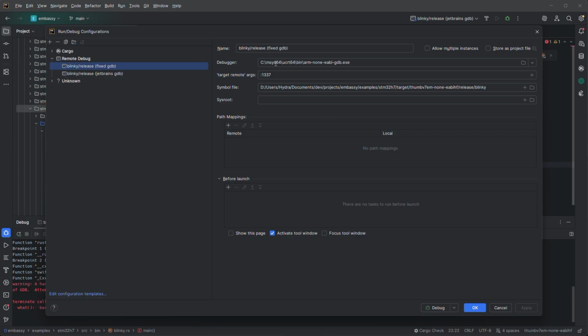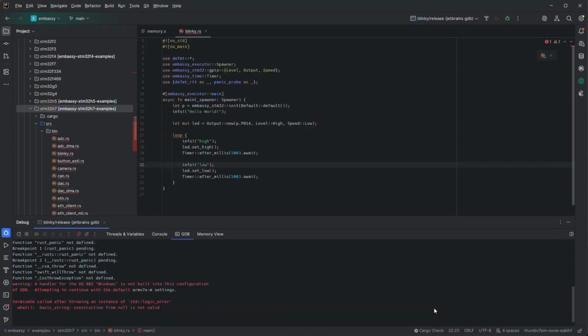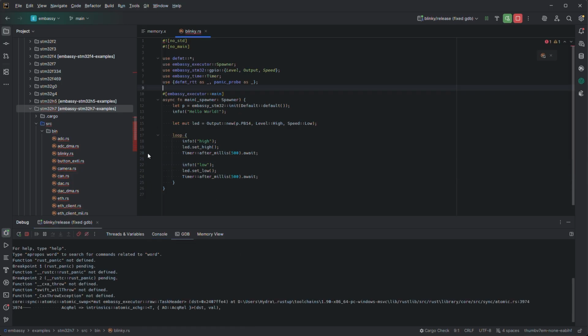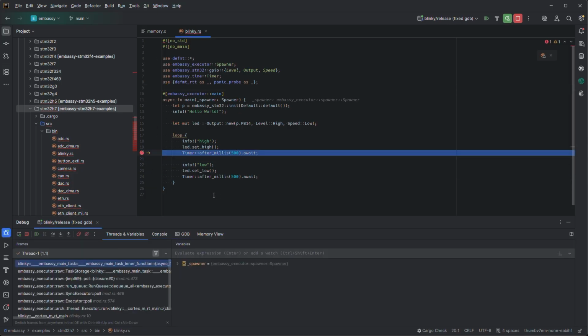And the same goes for MSYS2 binaries compiled for a different environment. But if you use the UCRT64, you can. So if you're doing debugging work on Windows, that's the environment you normally want to use. So if you get a fixed version of GDB and do the same thing, you can press debug. It should be running, except that you just don't have any breakpoints. So if I put a breakpoint in here, it stops at a breakpoint. Amazing.